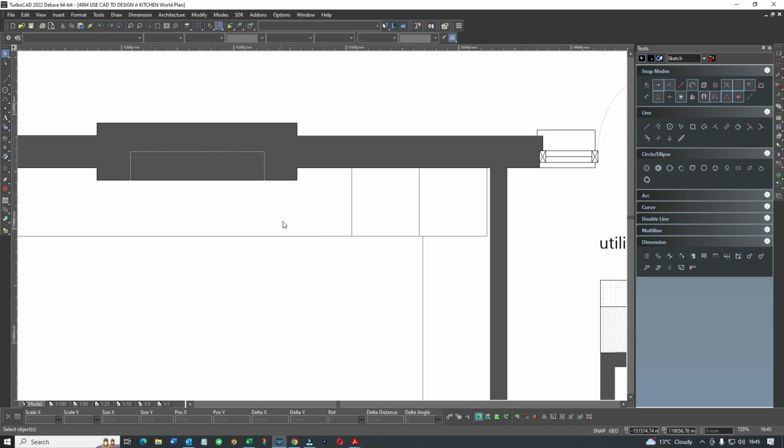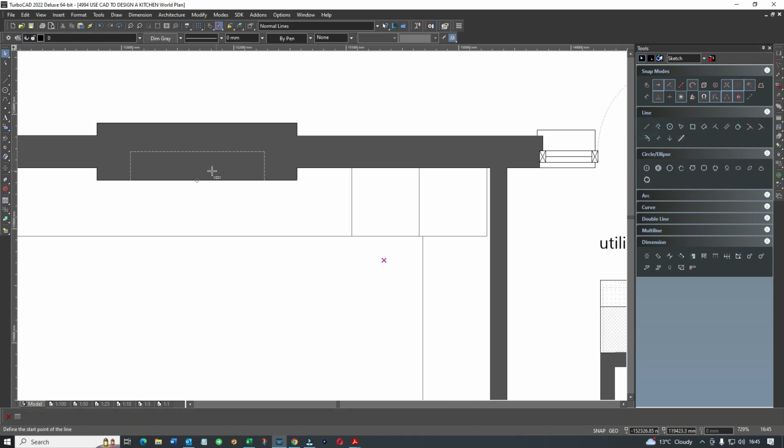And to make life more difficult, the client has a 1000 millimeter wide range that's going to go in. So that's going to go central to the chimney, and it's going to be recessed a little. So what we're going to do is go 510, because we're going to leave 10 mil on either side to get the stove in. So tab 510. There we go.